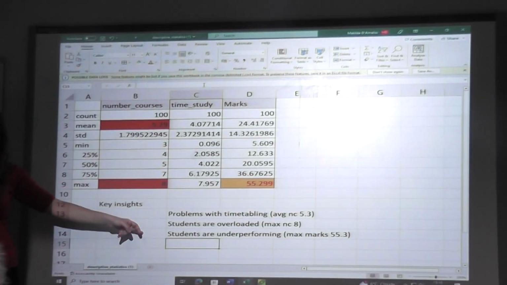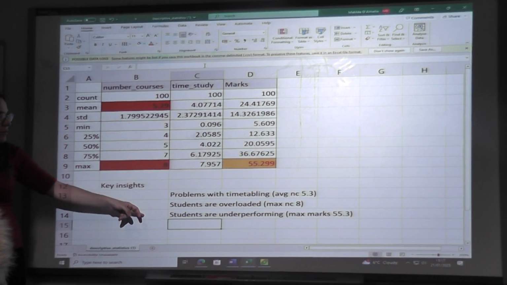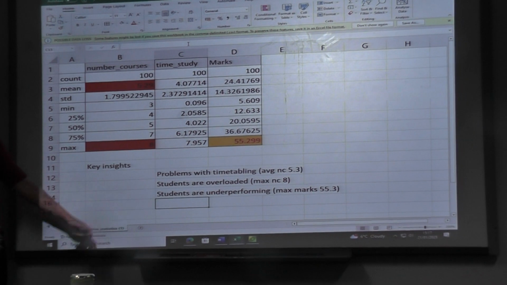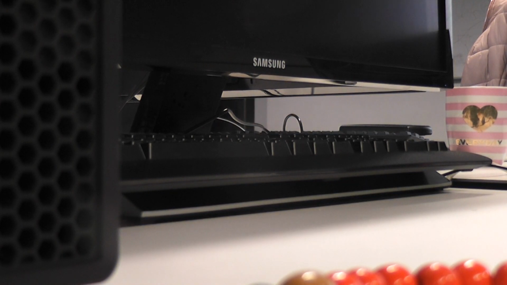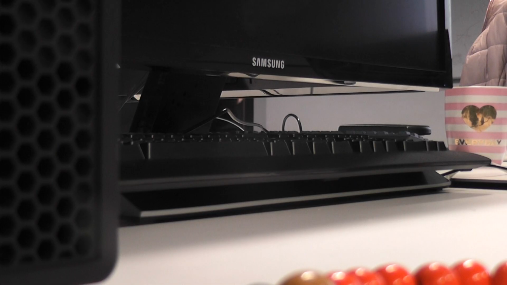Because all of them have factors that connect, like problems with timetabling, students are overloaded. But did we identify any criticality in the study time? You can show a comparison between study time and marks, along X study time, along Y marks.